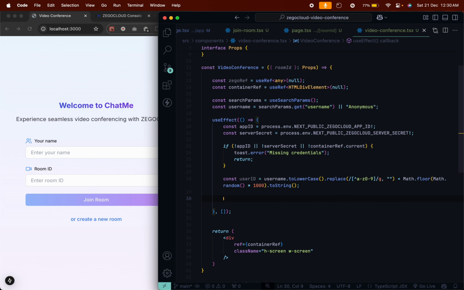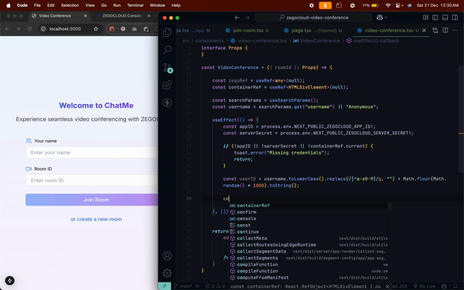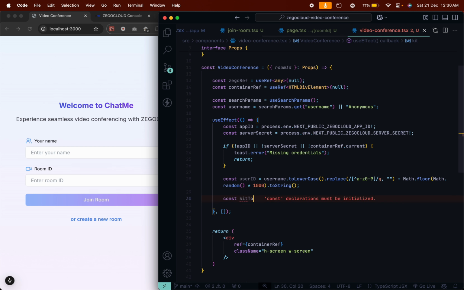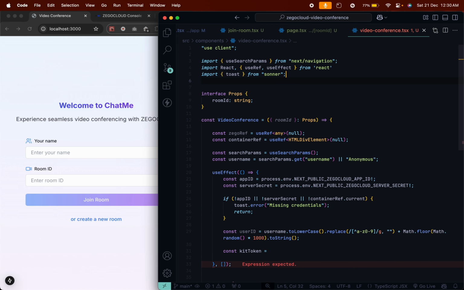And let's start with getting the kit token now. For that, we'll have to import the ZegoCloud package which we installed in here.